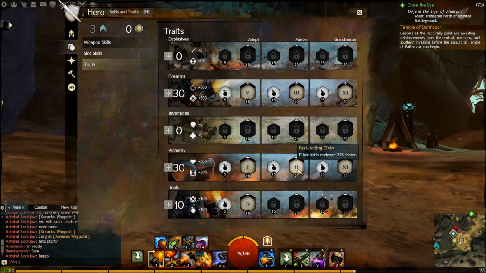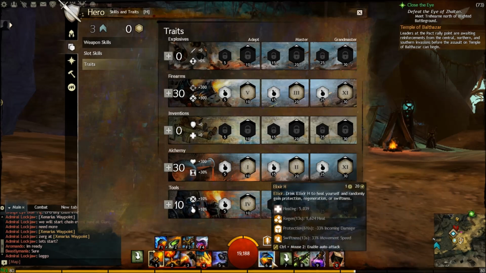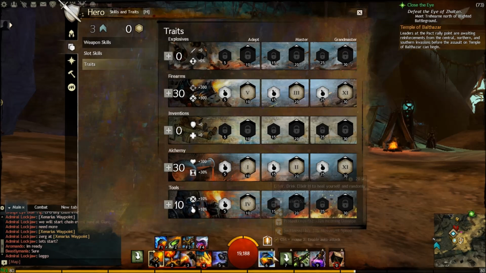Fast acting elixirs, so elixir skills recharge 20% faster. So elixir B before this trait would be 45 seconds. So it's down 13 seconds, so it's on a 30-second cooldown. It's pretty good, it's pretty fast. And elixir H, of course, 20-second heal. It's the biggest heal out of all the heal skills. So that's very, very nice, I like that.